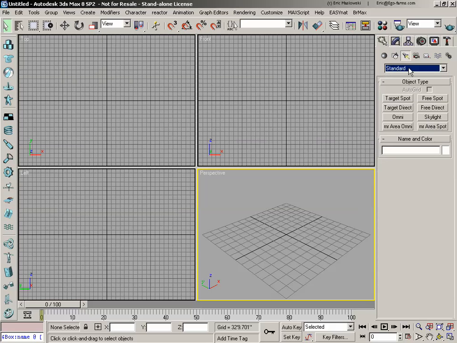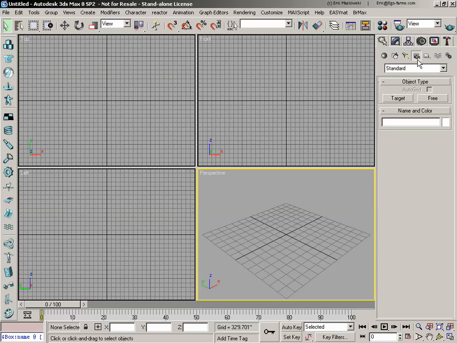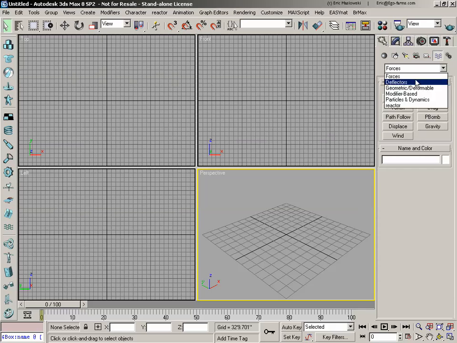So it uses candelas, lux, and lumens instead of just an arbitrary 0 to 1 multiply factor. To the right of that are your cameras. Next up are helper objects to make your life a little bit easier, like dummy objects, tape measures, compass, protractor, and so on. To the right of that are space warps, which are kind of like special effects, forces, deflectors for particle systems, and so on.